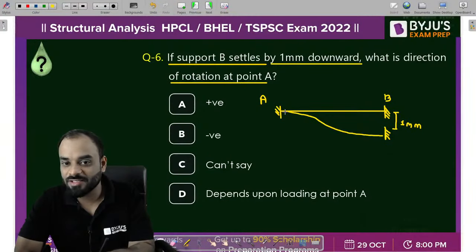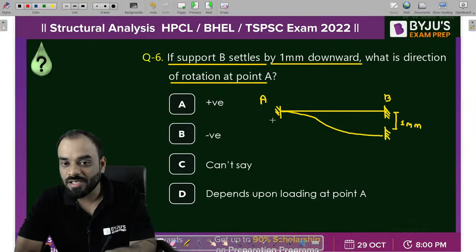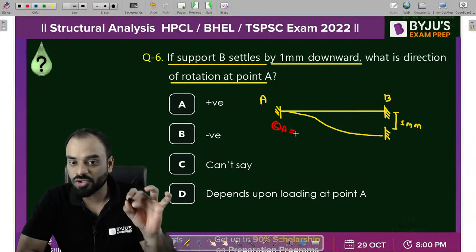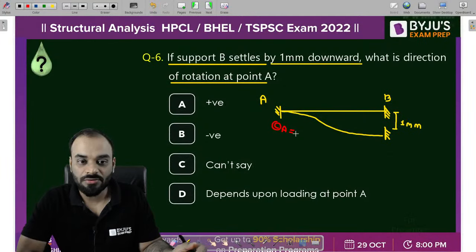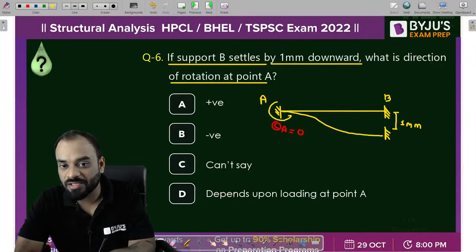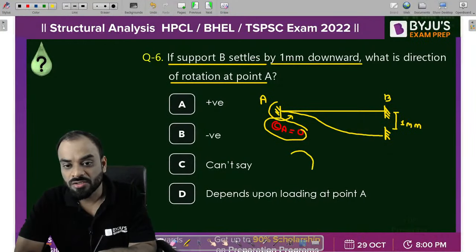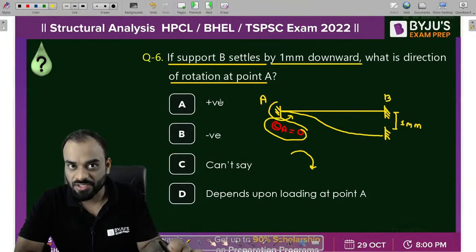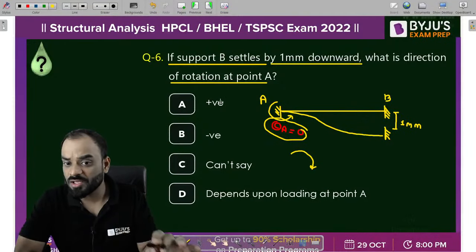But tell me, guys, listen carefully, then only you can understand this point. What is the value of theta A over here? If both the ends are fixed, then what should be the condition? Theta A is equal to how much? Theta A is 0, right? So can I say that we are trying to apply the moment which is to be like this. That means the rotation which is occurring, when the fixed support is not there, should be in this direction, which is nothing but our clockwise direction, correct? In general, the rotation should be clockwise in direction.